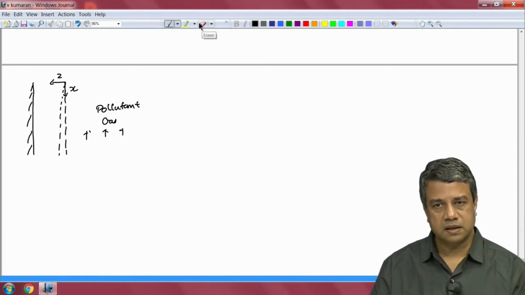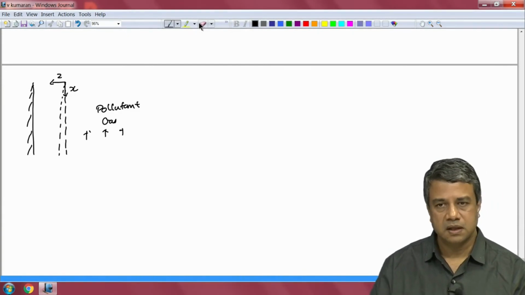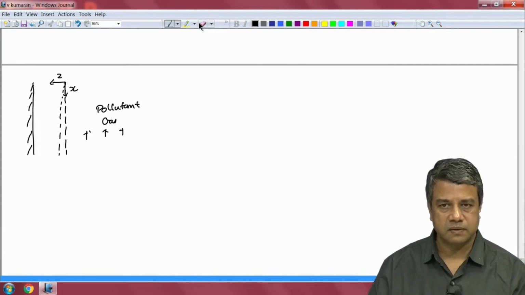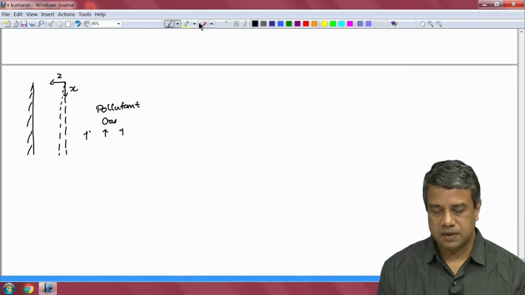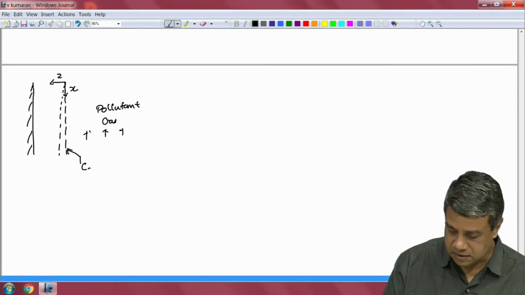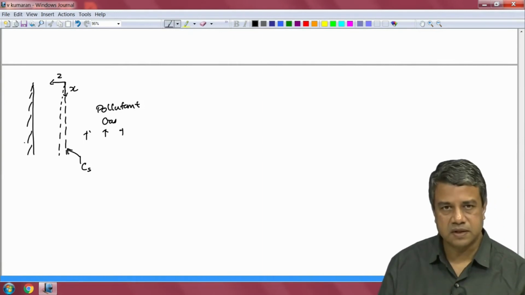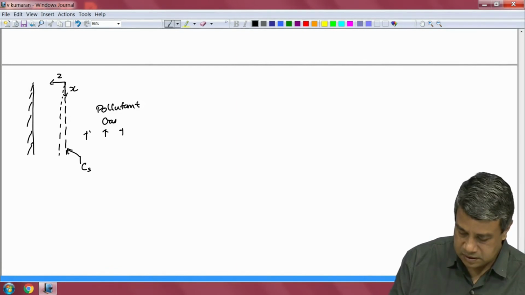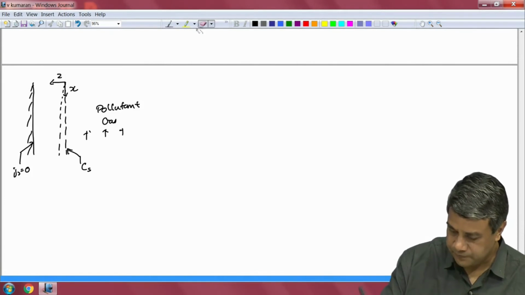We will assume that the rate limiting step, the slowest step, is the diffusion into the liquid, and assume that the gas concentration is homogeneous. The gas has the same concentration everywhere, and the rate limiting step is the diffusion into the liquid. When the gas dissolves in the liquid, the concentration at the surface is the saturation concentration Cs. And at the other side, we have a solid surface, so there is no penetration into the surface. So, the flux Jz has to be equal to 0 at the surface.